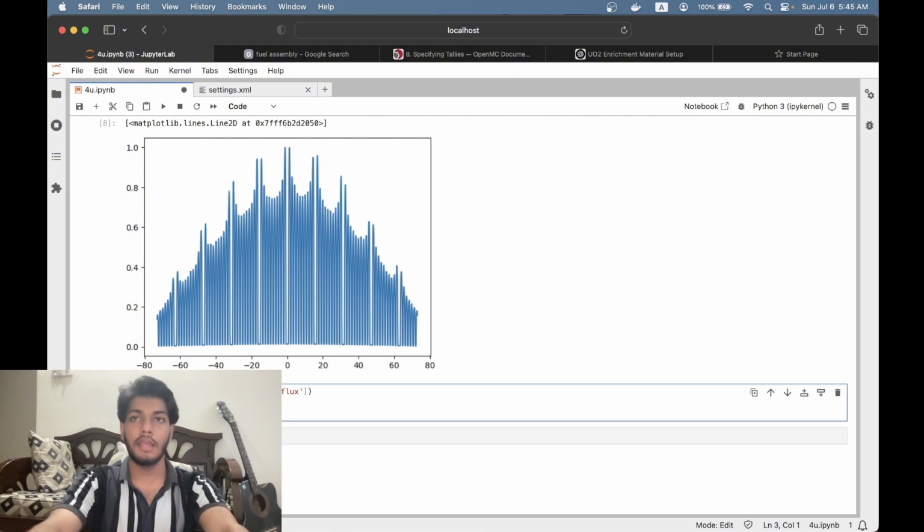Okay. And then I also need the fission, because I also want to see the fission region where the fissions are occurring. Okay. Fission is equal to tally.get_slice, and the score should be scores as fission.